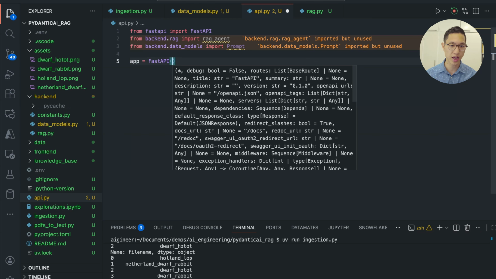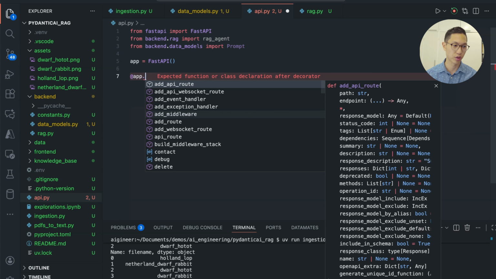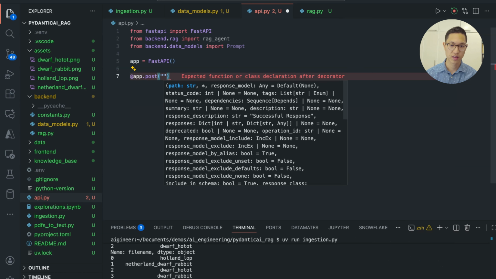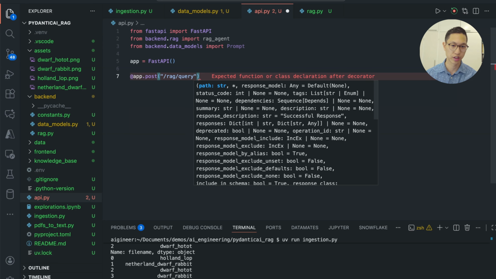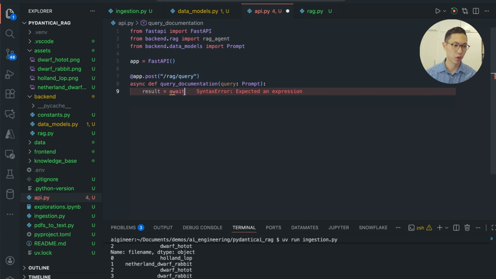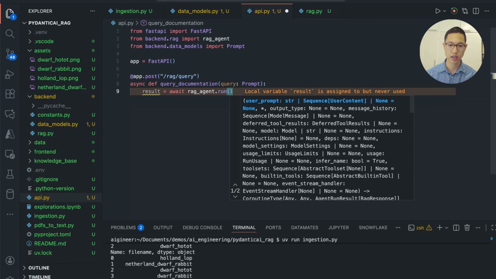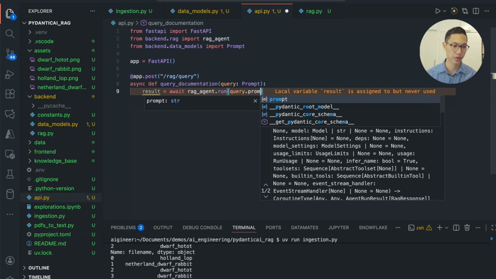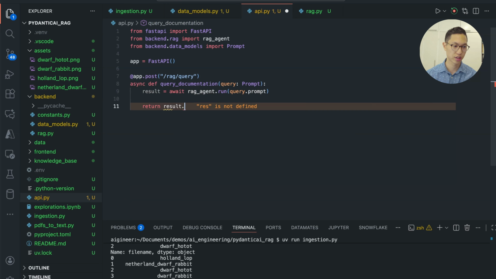App equals to FastAPI, and then we can do app.post, /rag/query, async def query, documentation query. We put in the user type as a prompt. Result equals to await rag agent dot run, and we put in query dot prompt. That is it, and we return our result dot output. And FastAPI will make it back into a JSON.